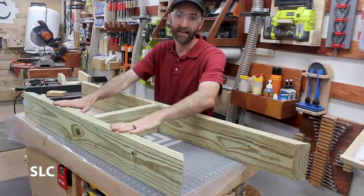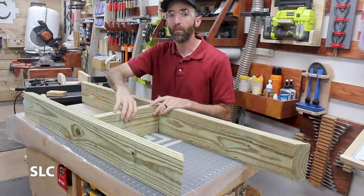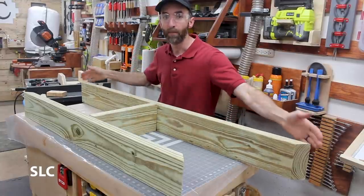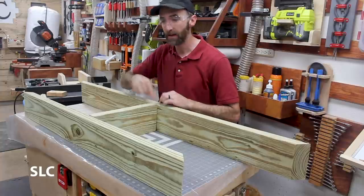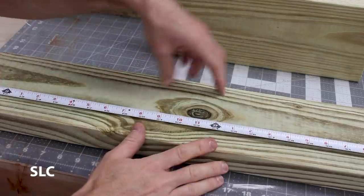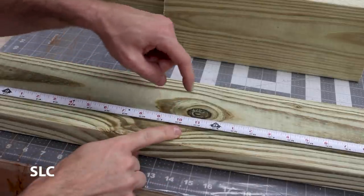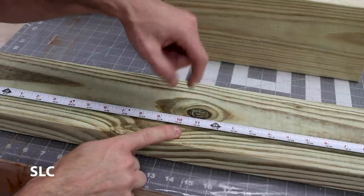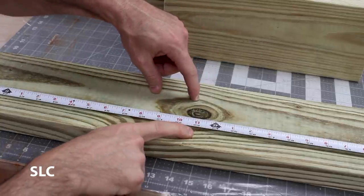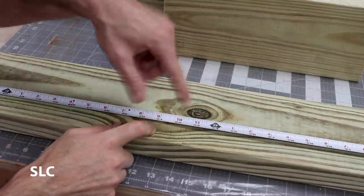Once you have the back and the front cut out, make sure both of them are angled toward each other. Then we're going to put a 14-inch piece right in the middle of both of them. We're going to measure from end to end to make sure we have it dead center for each of the boards and then screw them together. My front board is 46 inches long, so 23 would be dead center. Unfortunately, I have a large knot right dead center where I was going to put a screw — normally I would put three, but in this case I'm only going to put two. If you have a large knot right where you're going to put your screws, just adjust accordingly.